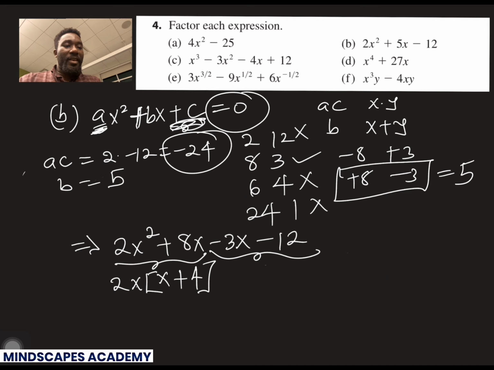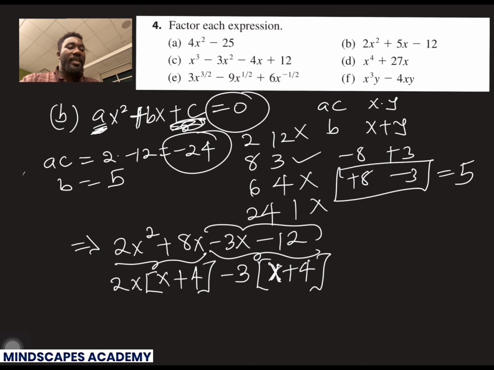Now you have to be careful here because we are dealing with negatives. Now you see what is common here. You need to find a way of having x plus 4 if you want to simplify this. So that means x is starting here, and you have negative 3x. That shows negative 3 should be here. So you have negative 3x and positive 4, because negative 3 times positive 4 will give you negative 12.